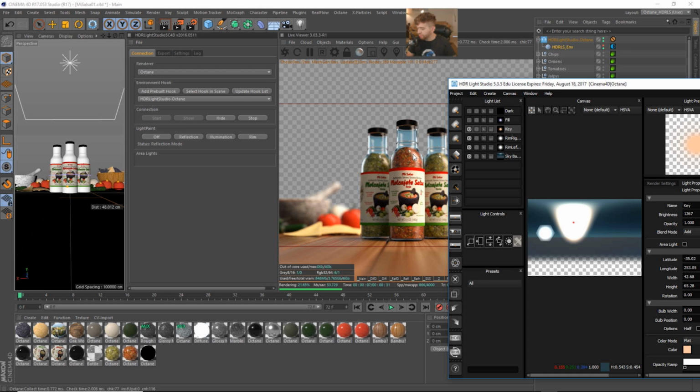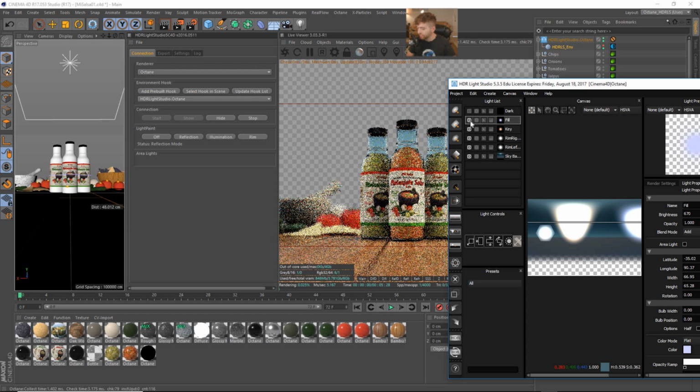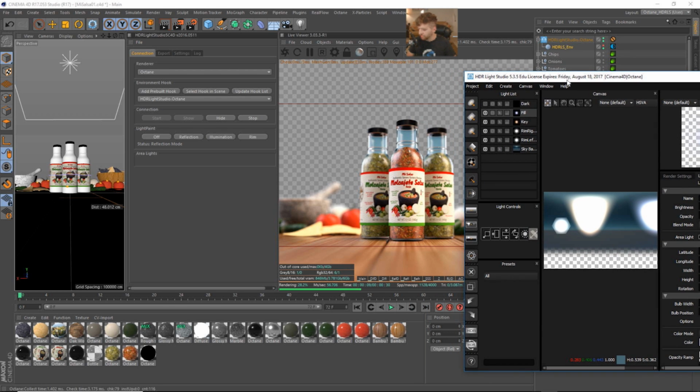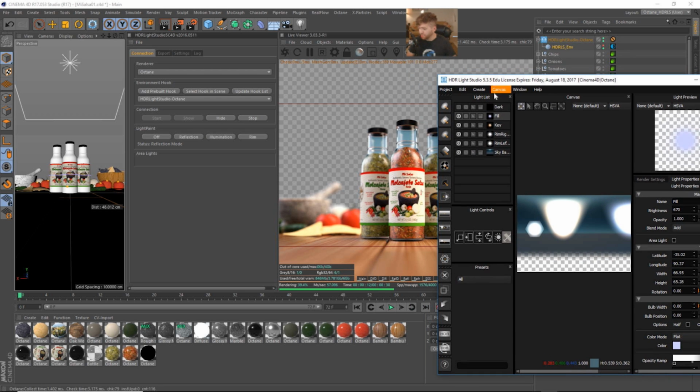We could have probably moved it over just a bit to keep it in line with the sun there, because you get this nice really hot ping from the sun. But you never know what this could be. On set, this could have been a softbox or a silk that was actually placed there to be really, really big. So here's our fill coming from the left side just to help round out that shape a little bit more. The fill's kind of bright, but I wanted to keep it nice and bright, saturated, and just looking very pleasing.